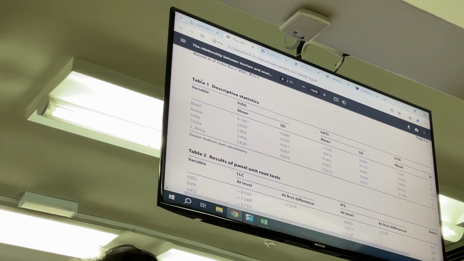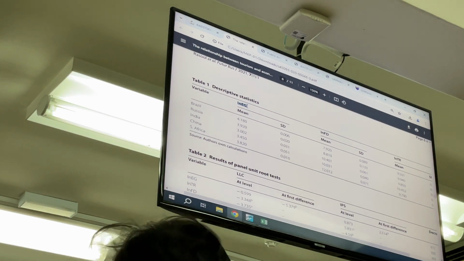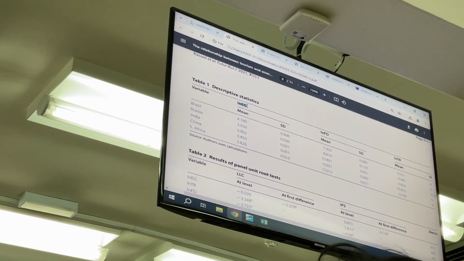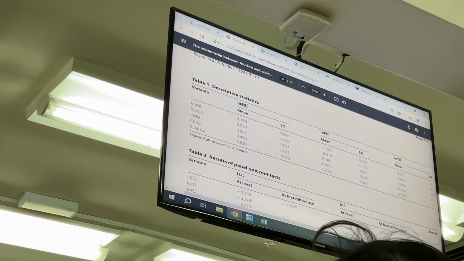And so like the paper here, right, they will start with the descriptive statistics. They will describe the variable, right? So like you did for your assignment, you can describe the variable first. And then when you describe, either you want to log the variable or you use the level form. So remember, for all the macro variables, we have to log the variable. Natural logarithm for the variable.